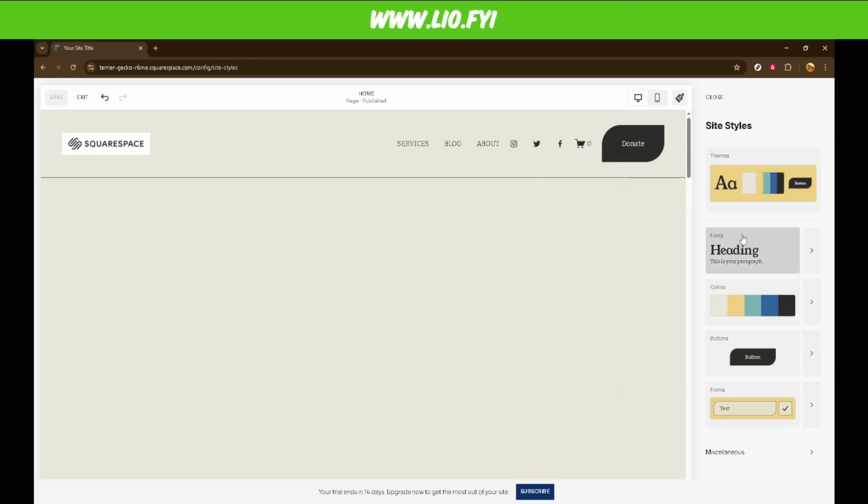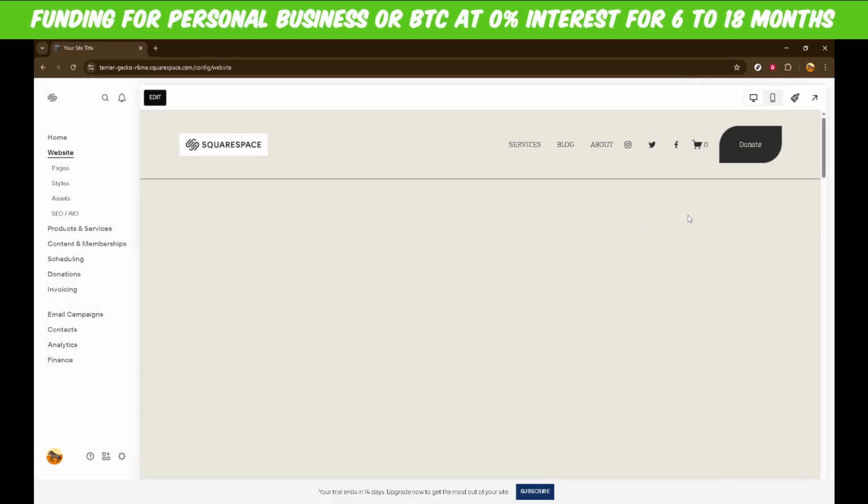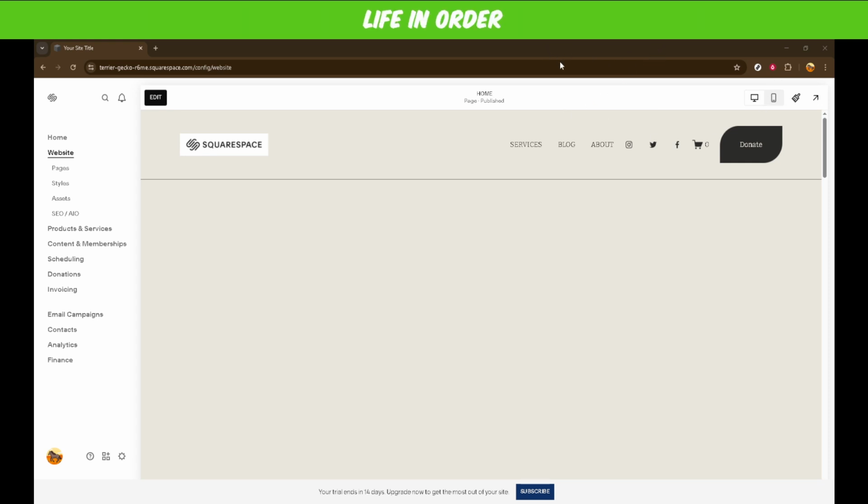With these straightforward steps, you now have the tools to change and customize your template on Squarespace. Remember, these changes can significantly impact how visitors interact with your website. So take your time, experiment, and create something that truly reflects your vision. If you ever want to change things up again, you can always return to these settings and tweak them until they're just right.